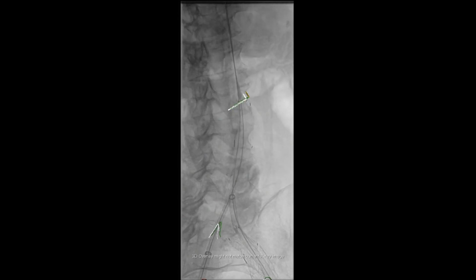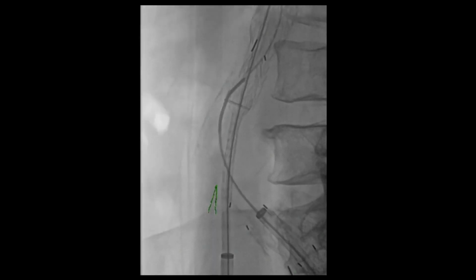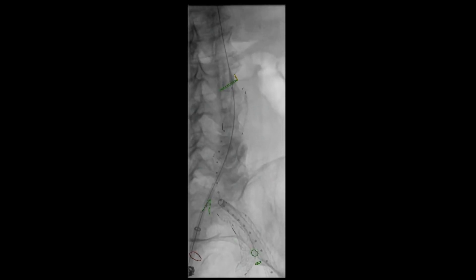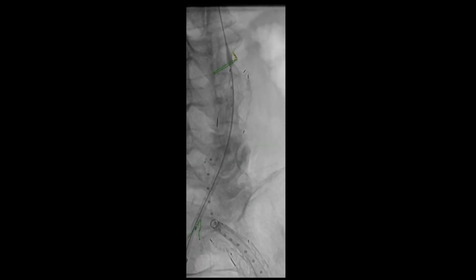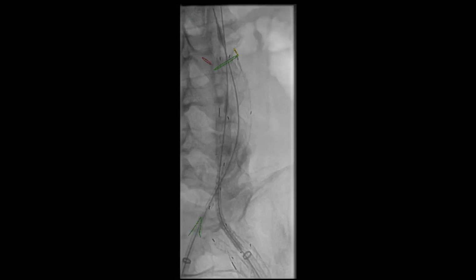Once the main body is deployed, we will proceed with cannulation of the contralateral gate. Using a combination of a blunt catheter and soft angle glide wire, the contralateral gate is cannulated. A pigtail is introduced and rotated 180 degrees to ensure adequate cannulation. A contralateral limb is then brought in place and is used as a bridge between the main endograft and the iliac branch device. This limb is then deployed.